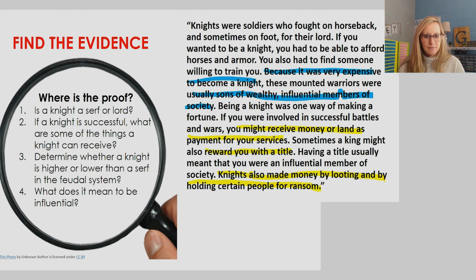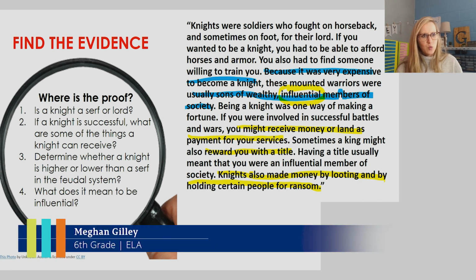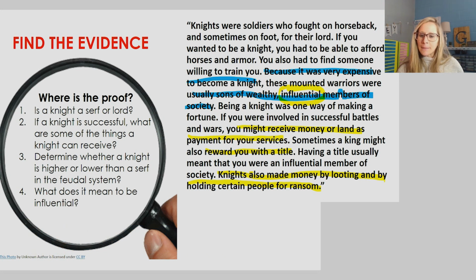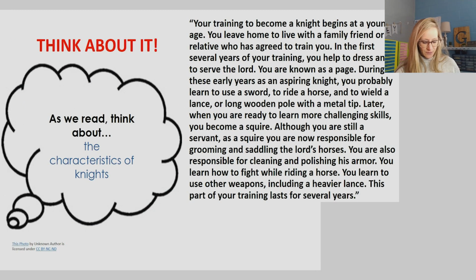Let me think about that. They're higher. And again, to be influential, as it's used up here in the text, is somebody that is able to make an impact on other people. I want you to think about what is one of the things about knights that surprises you. You know, I wonder about that last detail there, that knights made money by looting and by holding certain people for ransom. So let's find out more about what it was like to be a knight in the Middle Ages.